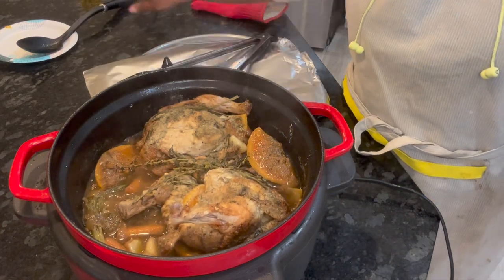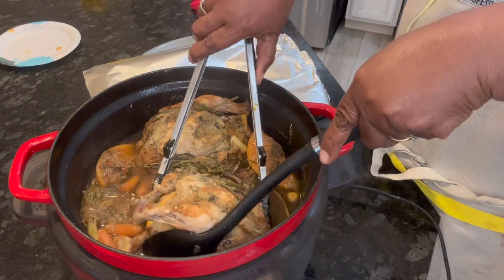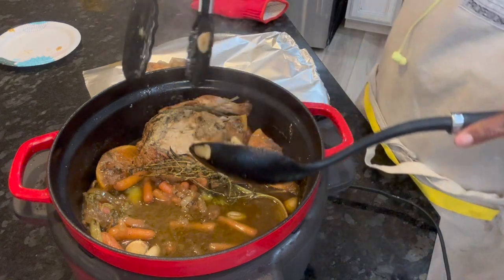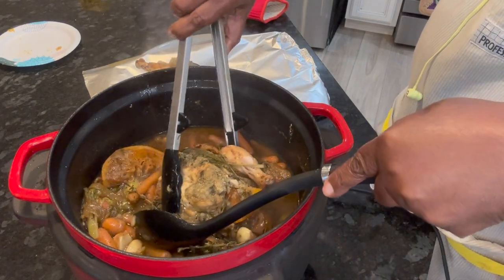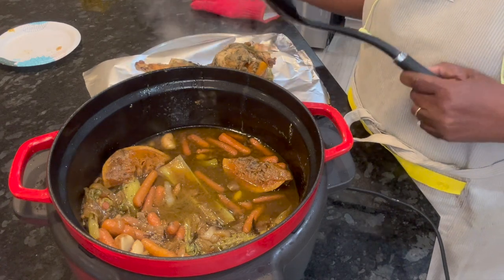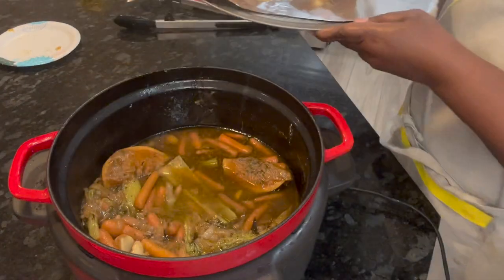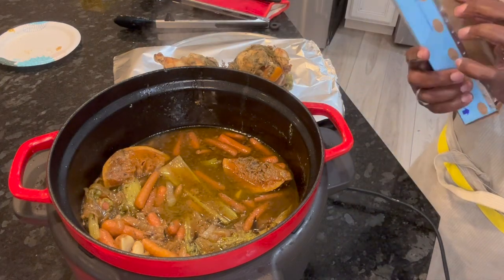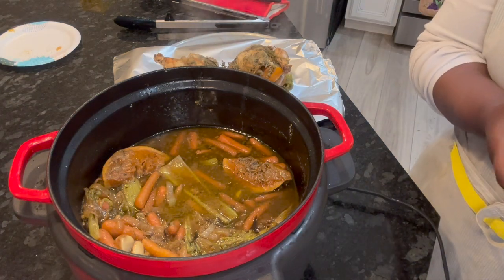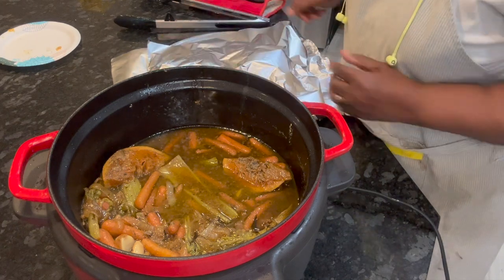Yep, that's not gonna be a good tool. Let's use this and this to get it out of here. All right. I'm just gonna put them out and let it rest. I'm gonna get most of these vegetables and stuff out, and I'm gonna see if I can make myself a gravy out of here. So while I have these, I put them on here. Now I'm gonna cover them up and let them rest a little bit. You know, it smells like holiday, Thanksgiving up in here. A quick Thanksgiving.